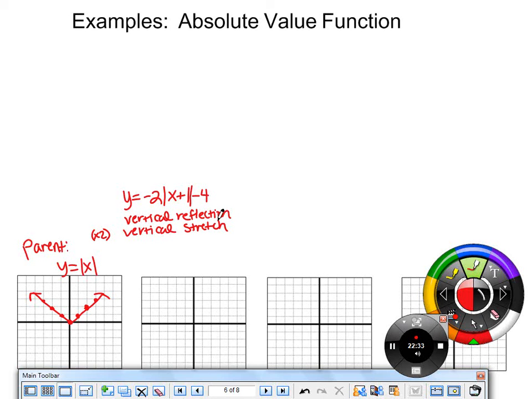What is the plus 1 inside of the absolute value going to do? Okay, it's going to move it 1 unit to the left. And what kind of transformation is it? A horizontal translation. So you guys can actually list your translations together if you want. If you just want to, you can write translations, and then you can say 1 unit left. And what's the other translation that we have here due to the minus 4? 4 down. Okay?